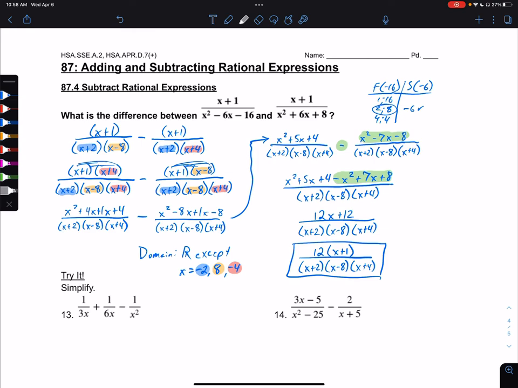You'll see that subtraction problems are very similar to the addition of rational expressions that we did in the previous video. The major difference being what we have highlighted in green over on this right side. You need to be careful when you're subtracting. That subtraction sign applies to the entire numerator for, in this case, that second expression. Right, so be very careful with the subtraction sign, but all other things are pretty much done the exact same way.